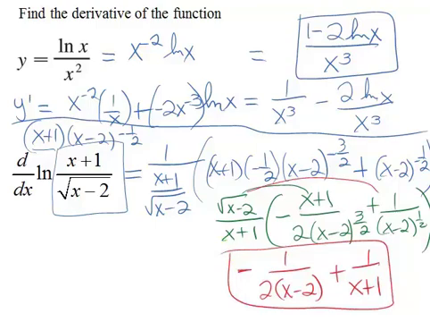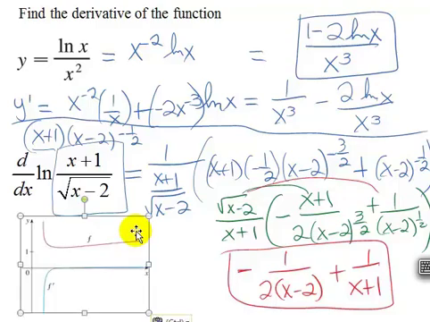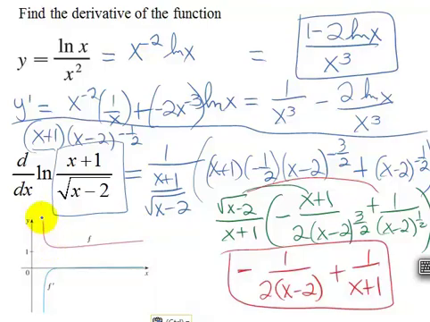Now let's go ahead and look at the graph of this function and its derivative. Here is the graph of our ln x plus 1 over square root of x minus 2. And then here is the graph of our derivative, because we can see that this is a very large value negative slope approaching an asymptote here, coming down, and then we have positive but just a small positive number. So here is our derivative very negative coming up to 0, and then positive but very small.